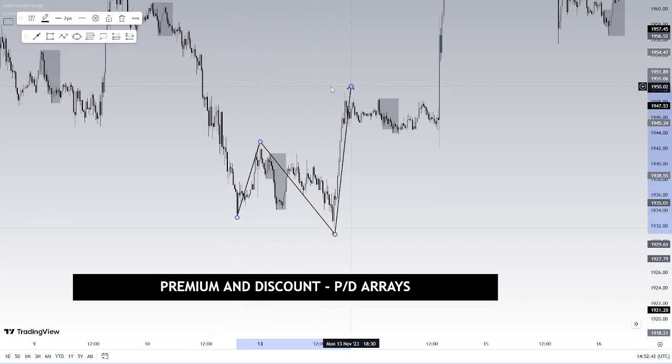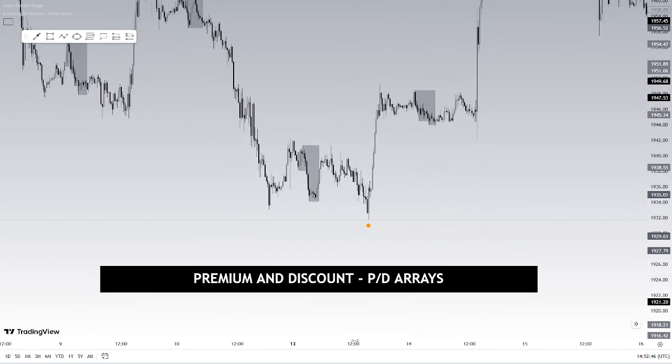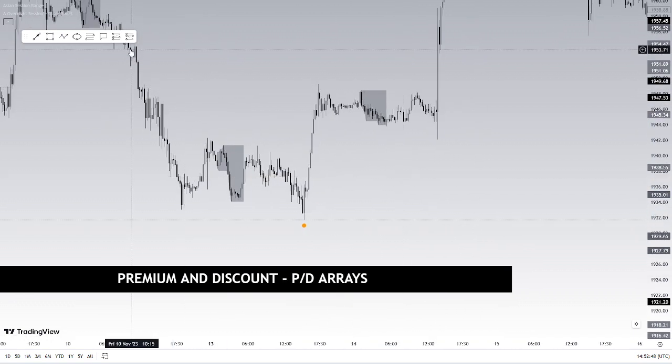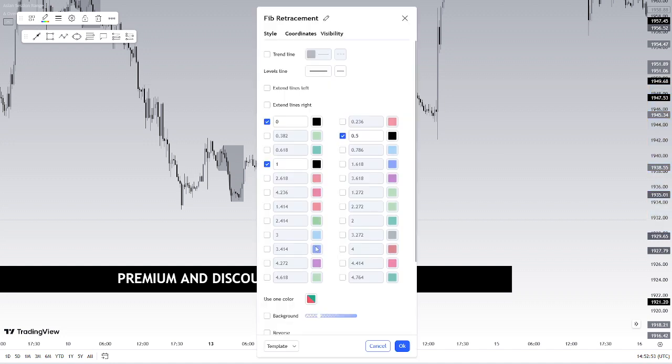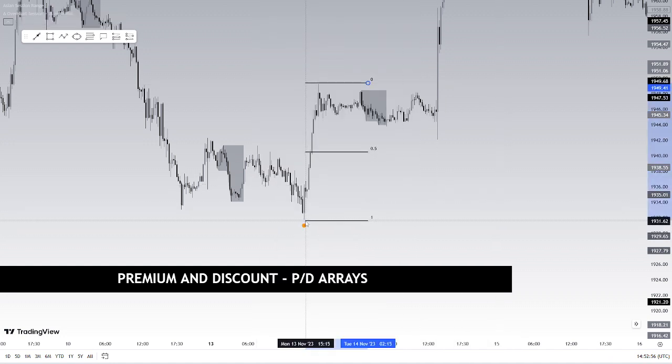Now we have a break of structure in this region, okay? So from here, when it comes to identifying our POIs, it's important to understand that we have our swing low in this region and we have our swing high over here, okay? If I make this a bit more accurate, we have a swing high and a swing low in this region.